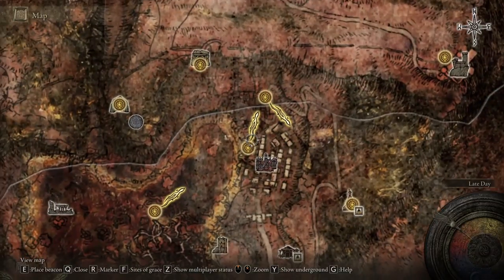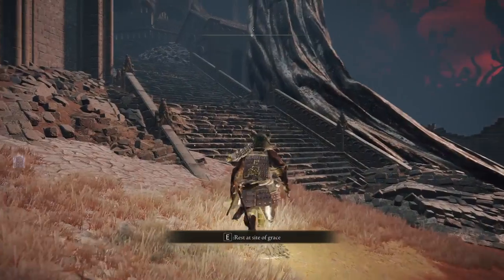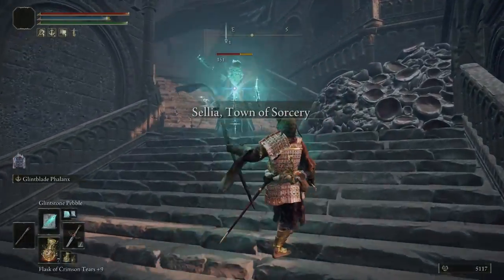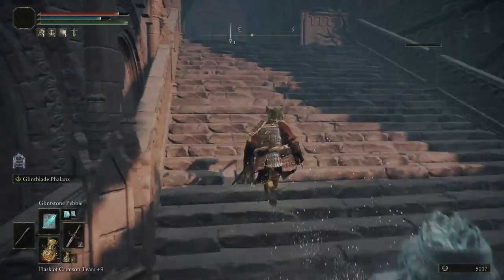The second imbued key can be found in Celia, the town of sorcery, in Caelid. The chest is located in a small building in the northeast section of town. The chest where the key is found is initially blocked off by a blue light barrier, but climbing to the top of the three towers in the town and lighting the flame when prompted will enable access to this location.